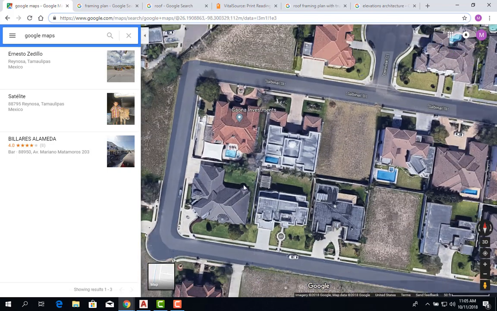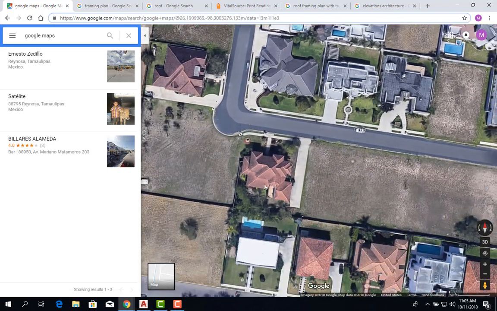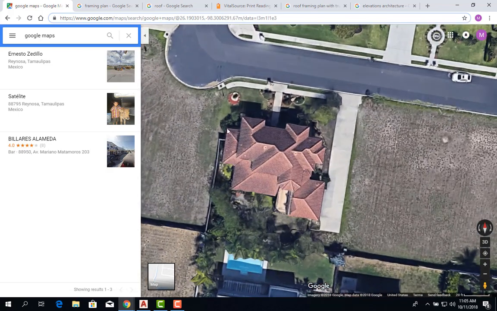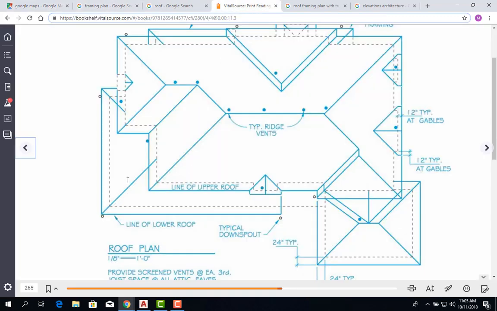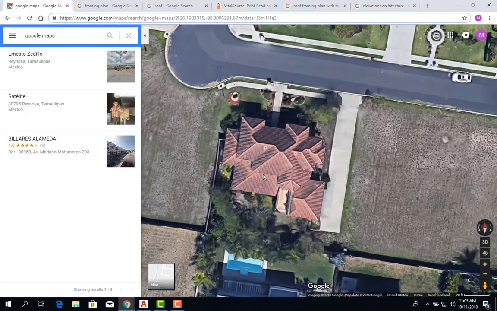If you have a two-story home, of course you're gonna see the roof, and this one too. See, actually this is a better example. This is the roof for the first floor, or the section of the first floor, and this one is the roof for the section of the second floor. So you have to draw it as you see it here. See how this hip dies here, probably dies at the wall, very similar to what we have here, that hip dying at the wall. Okay, so again, just research, look at it, think about it, and you'll be fine.